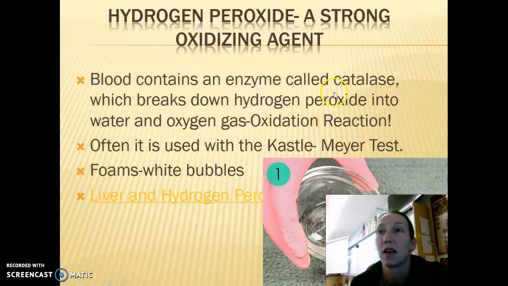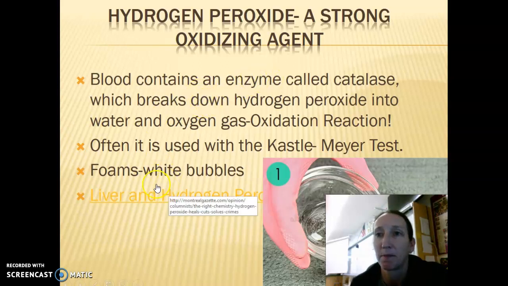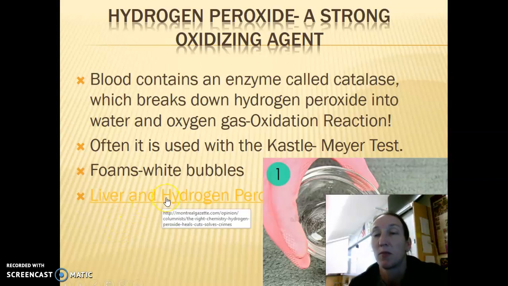If we move on, all of this is because of an enzyme that allows it to break apart the molecules found within the iron and hemoglobin. But you don't need to worry about the name of that enzyme. The biggest thing you need to understand is that it reacts with the iron on the hemoglobin, and it creates a white bubble foam. And it's an oxidation reaction, which means it creates oxygen, which is important when it comes to the Kastle-Meyer test because it reacts and turns it pink.